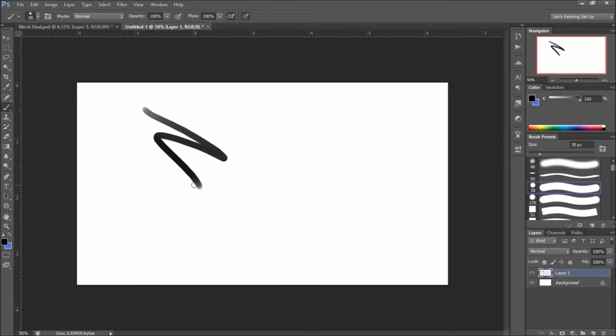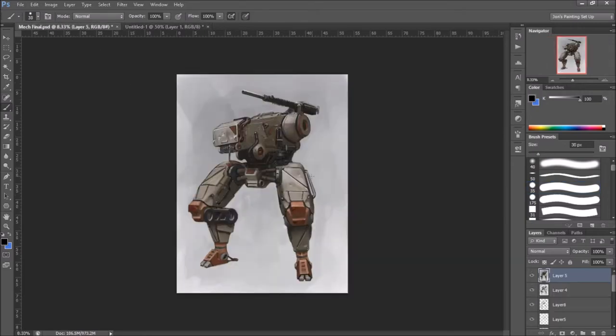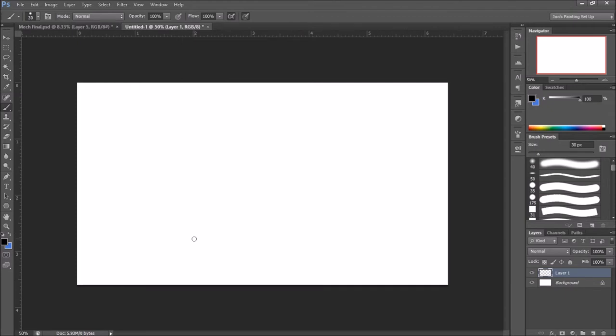As you can see here, I love the hard round brush. This guy here is pretty much done entirely with a hard round brush. There are no texture brushes or anything like that. I go through these phases where I just really like the hard round brush. I have my other textured brushes that I use and love, but for some reason I always come back to the hard round brush.